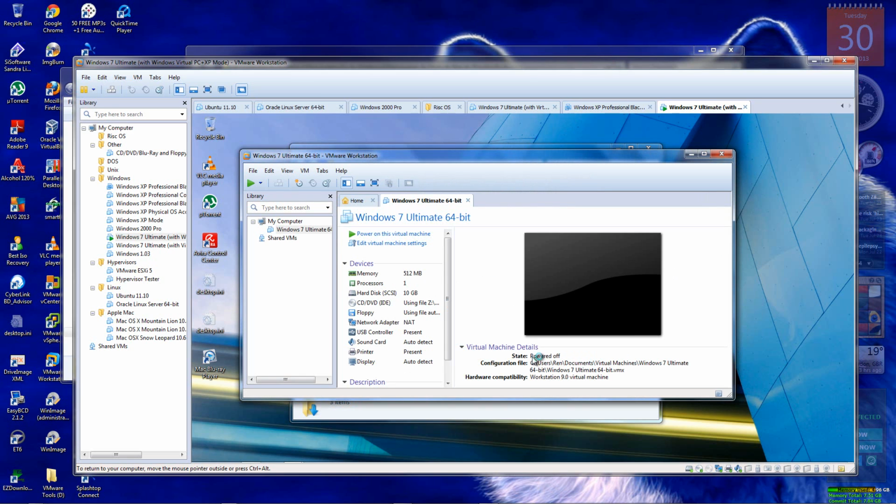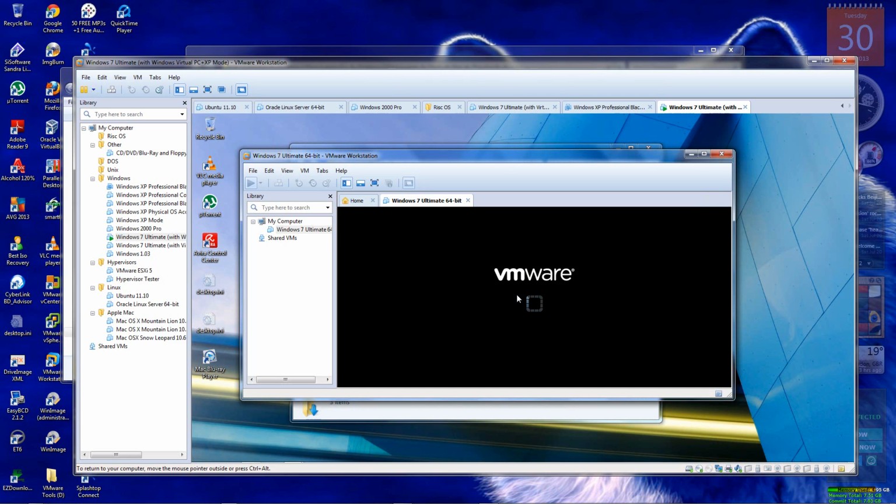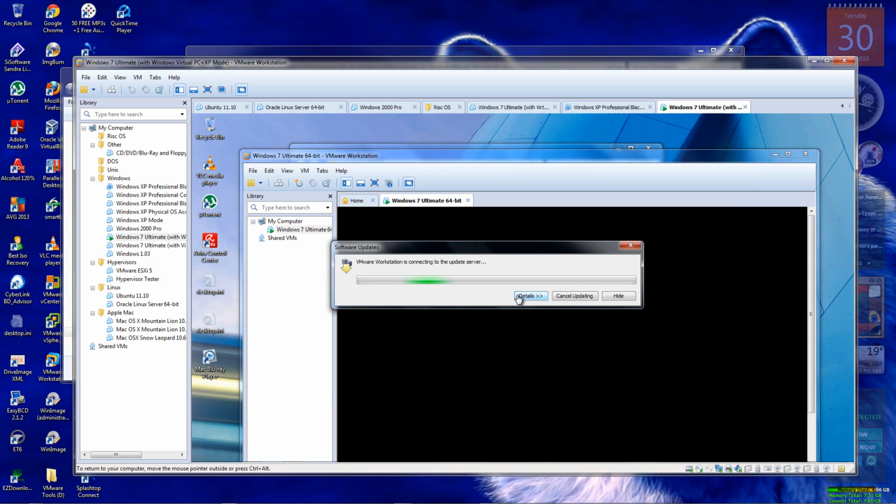Just click finish. It says, do you want to continue, because you're running in a virtual machine. Just click OK. You may get degraded performance in the nested virtual machine, depending on the power of your real computer. It's most likely anyway.